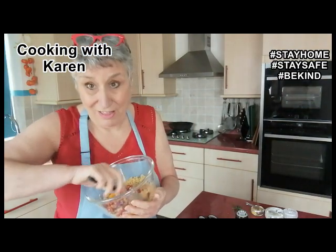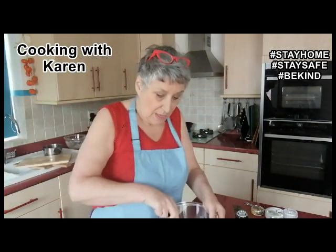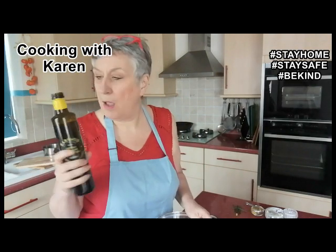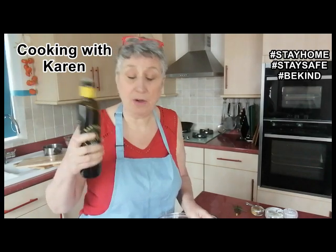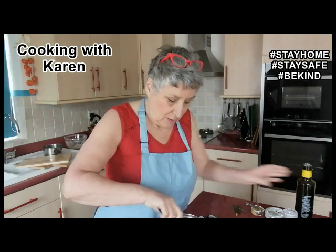Very, very healthy this. It is if you're watching your weight. And I am first going to, this is non-essential, but it is a bit indulgent, put a little bit of extra virgin olive oil. Mix it in.